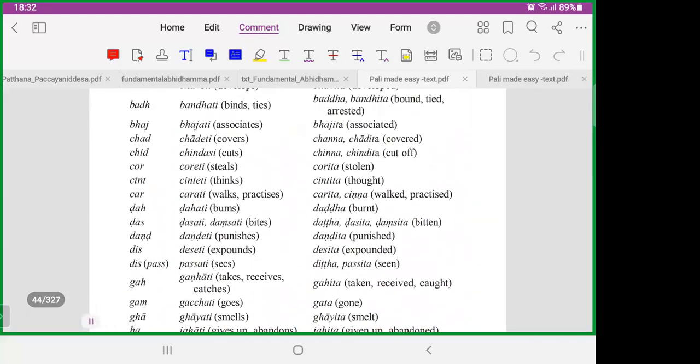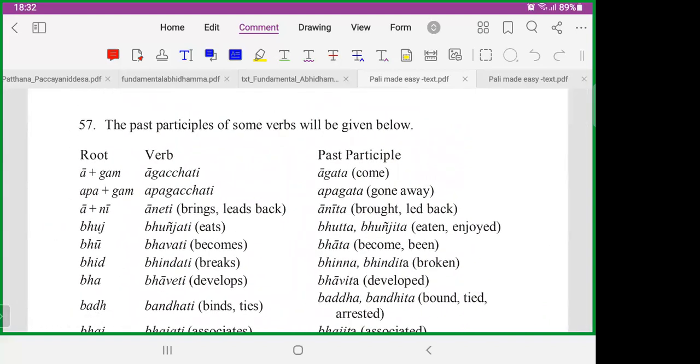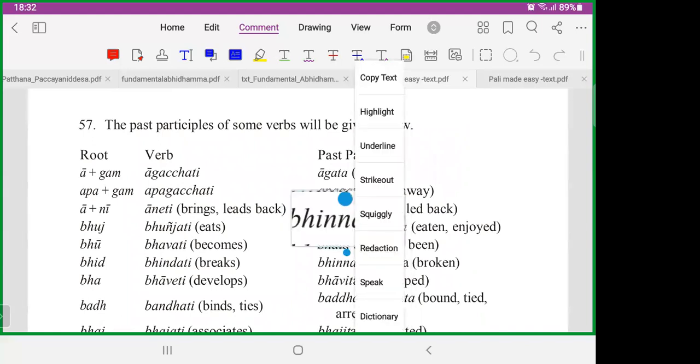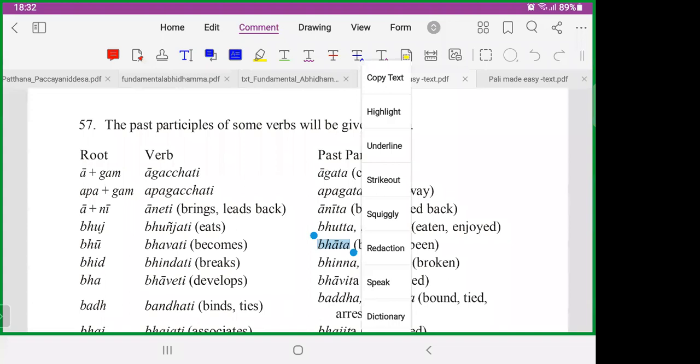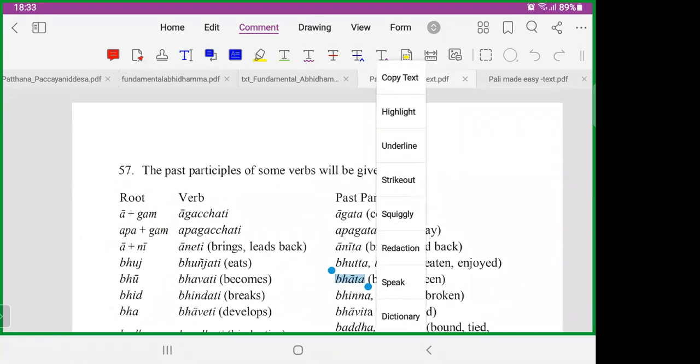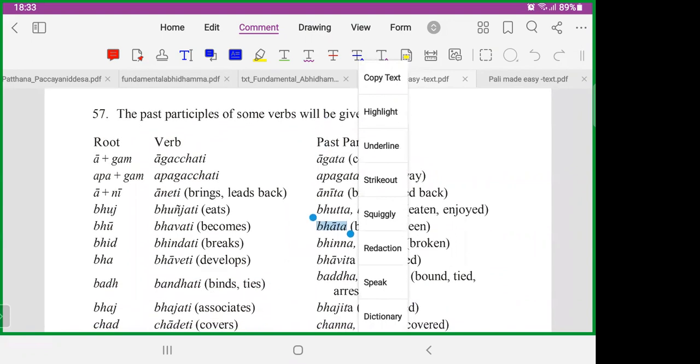Okay. And this is the Pali Meiji, which is actually typed. It's not the original. If you have the printed book, you will notice there are a little bit of mistakes here. For example, this one, here it is typed as BHATA. It should be BHU, long U. So if you have the book, please make the correction in your book. It should be Buta, not Bata. This is one of the mistakes I noticed here, because this was retyped, I think, by the Chinese group when Saido was teaching in China, so some of the students retyped it again.